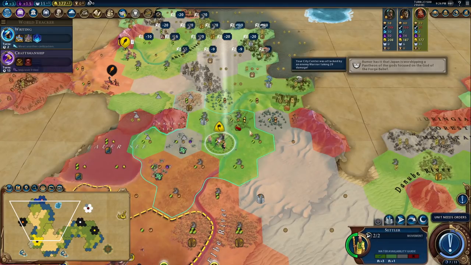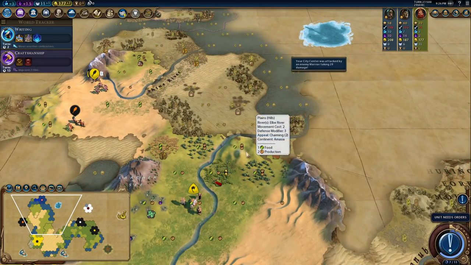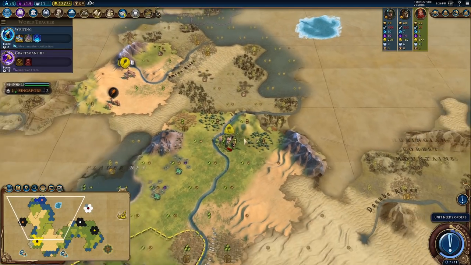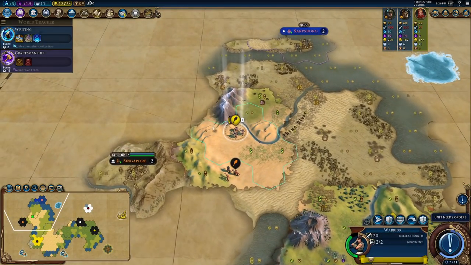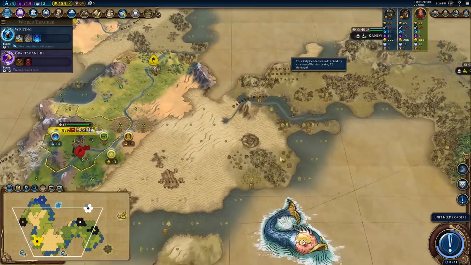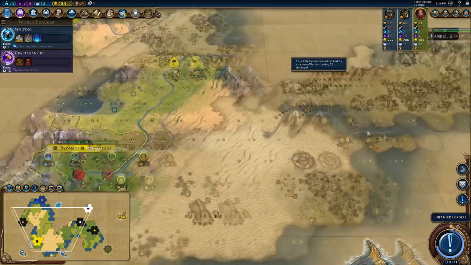Yes. Feel like I might go and settle on this Plains Hill tile. Gives me access to some pretty good campuses. It puts me on a river. Like, I like that, actually. I think that's not bad. Oh, there's a wildfire over here as well. We need to keep an eye on that. That's going to leave some amazing territories. There's also been floods along this river.